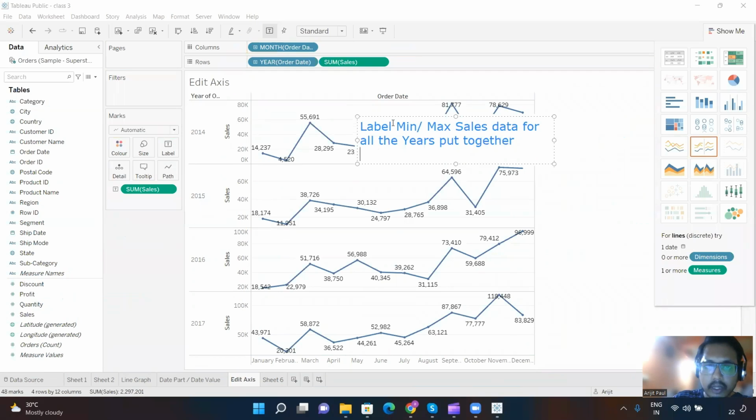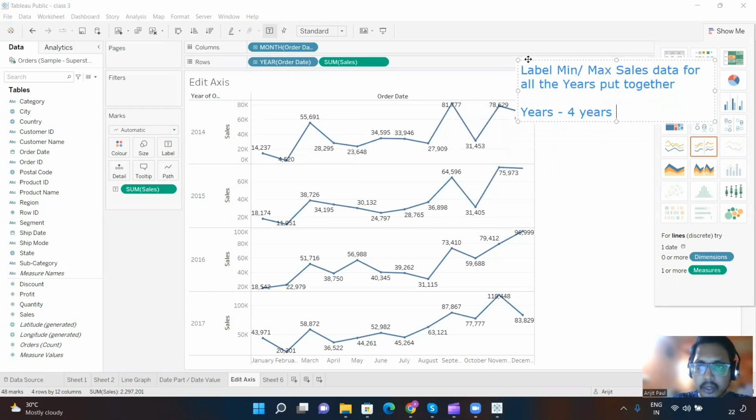How many years of data do we have? We have 4 years of data, right? That means for all the 4 years put together. So what is the scope here? The scope here is table, right?